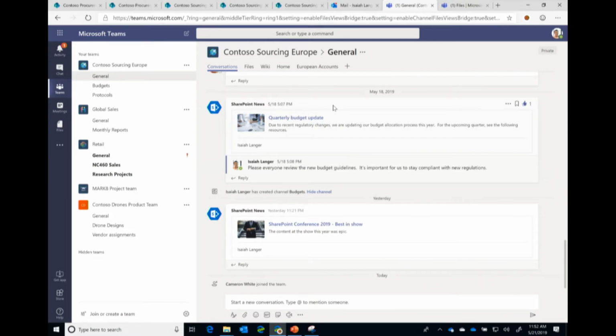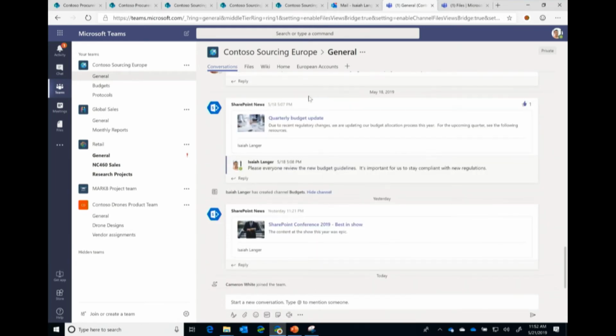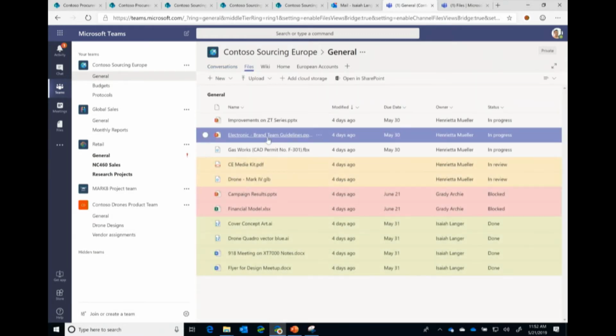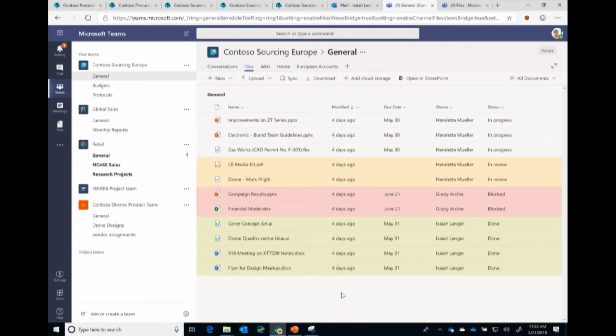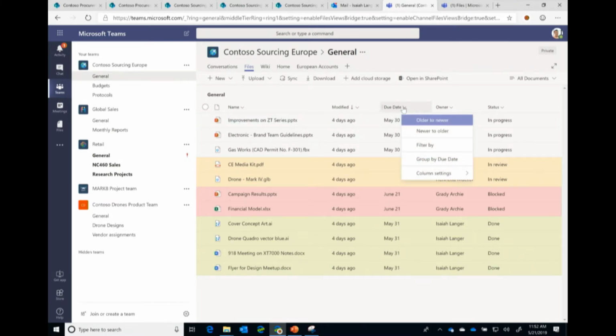That was a group-connected site that also happens to have a team associated with it. So I'm in the general channel, so you can see that there's some chat activity that's already taken place for my group. And the first thing I'll do is I'll switch over to the Files tab here. What you'll see will look pretty familiar from what you've seen in the last couple of demos. You've got what looks like the document library with metadata columns. You've got what looks like row formatting that matches what you just saw in the document library before. You have the ability to group by and filter this list in various ways.